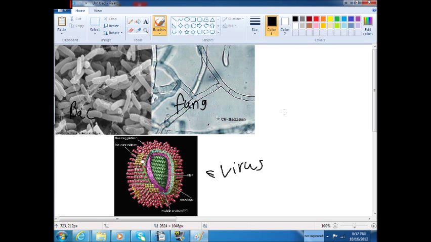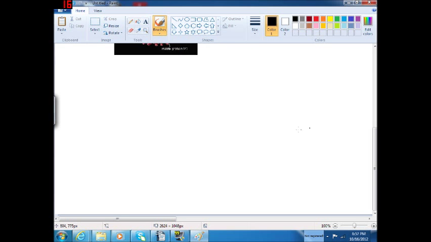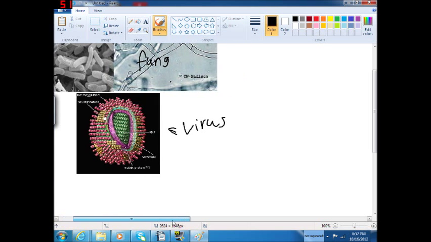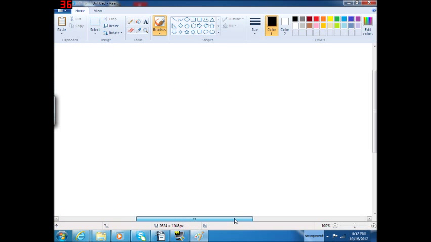Now some people don't really think that there's a difference, because if it's a disease it makes you ill and that's the end of it. But be very clear about this. There are three different types of organisms which cause you to be ill. Now, luckily, you don't just acquire pathogens. They don't just pop out at you in the middle of the night. They have to enter you before they can make you ill.